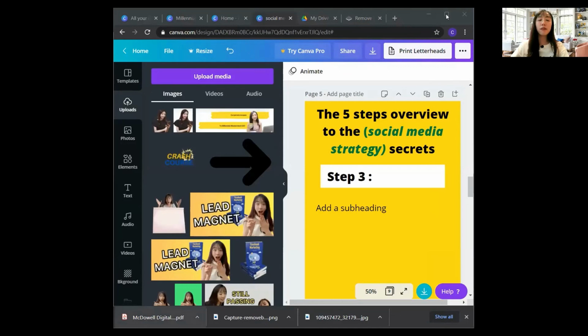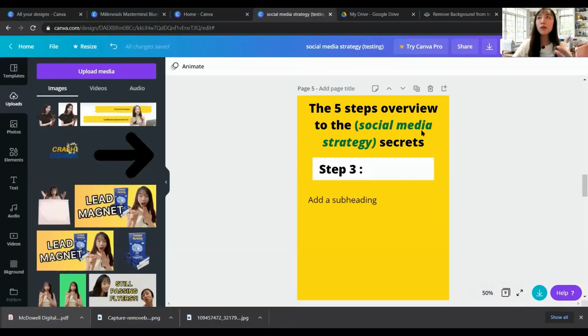Okay, what do you do after all this? How are you going to give it to your dream customer? It's not done like this, because people can't really access this blueprint right now. Usually when you have a blueprint, you have an email sequence, so that when they download the blueprint, you will have an email telling them, click here to download your blueprint. So how are you going to do this?